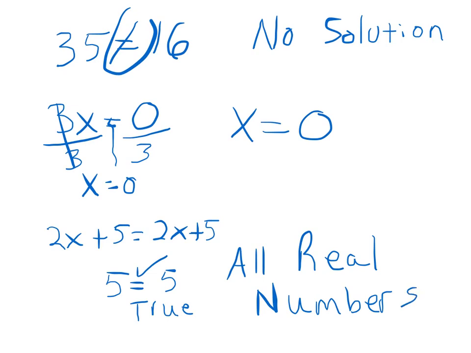Now, really quickly, on all real numbers, what we're saying is that you can pick any number you want, any number you can think of. It can be a fraction, a decimal, a positive or a negative number. No matter what number you plug into this equation, both sides are always going to balance. That's why we say all. And remember, real numbers are fractions, decimals, positive numbers, negative numbers. Any number you can think of is a real number. All we're saying is that you pick any number you want, plug it in for x, and it will always, always, always balance out.